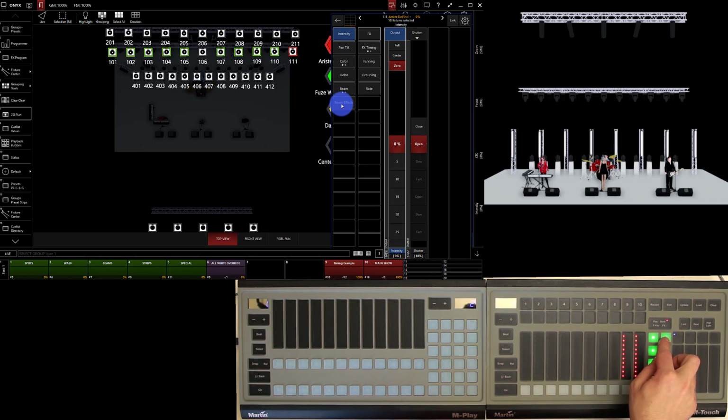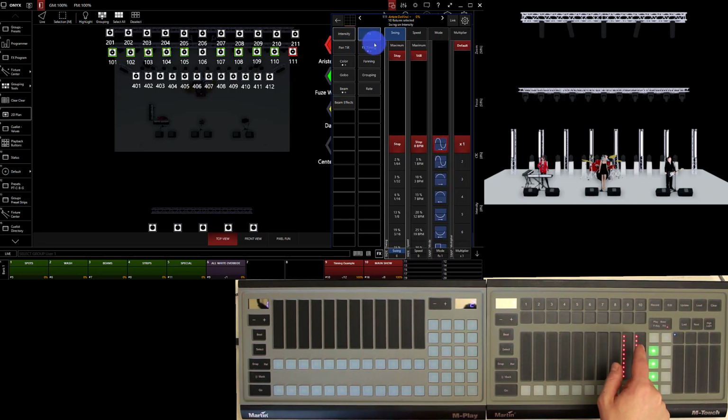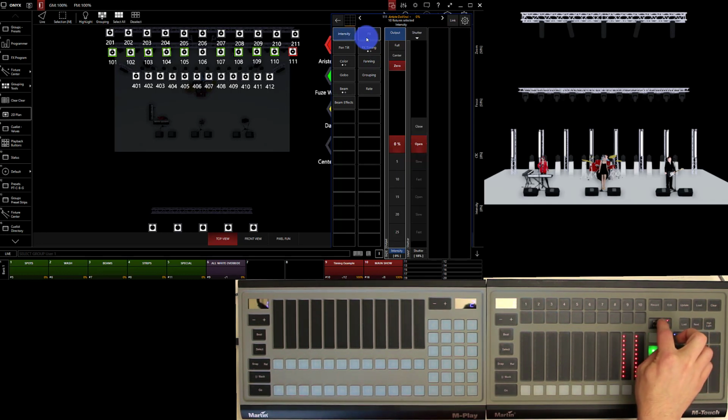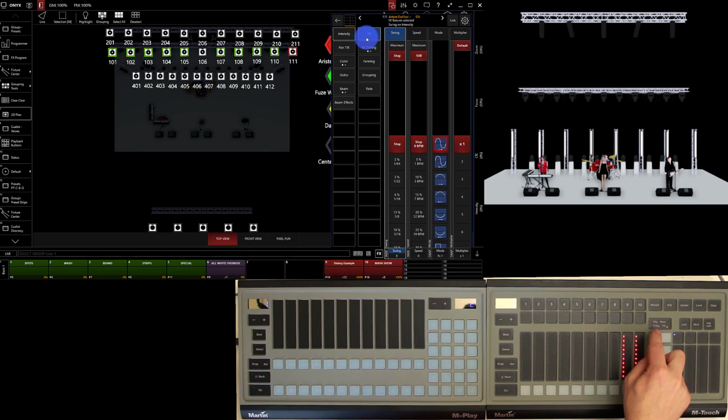Now, on the other hand, we can press to effects, a quick press here, and now we'll be on this side. You saw it switch in the software as well. When I press the middle of that, you can see it switched in the software. And effects is effects, effects timing, fanning, grouping, and rate.